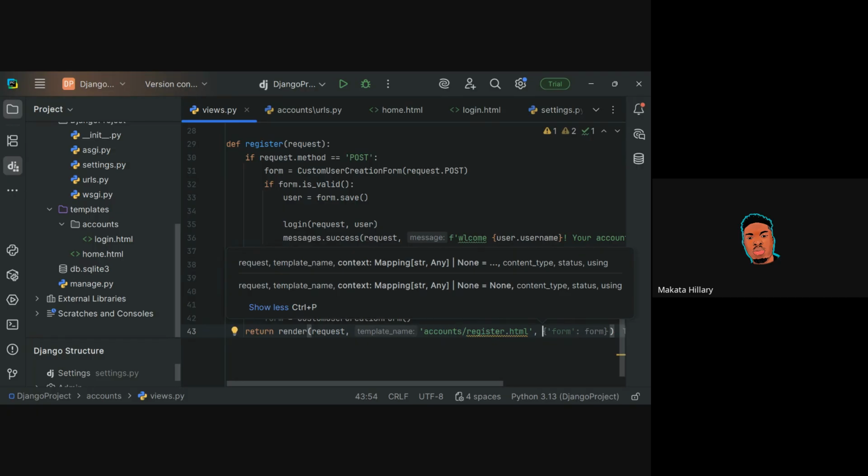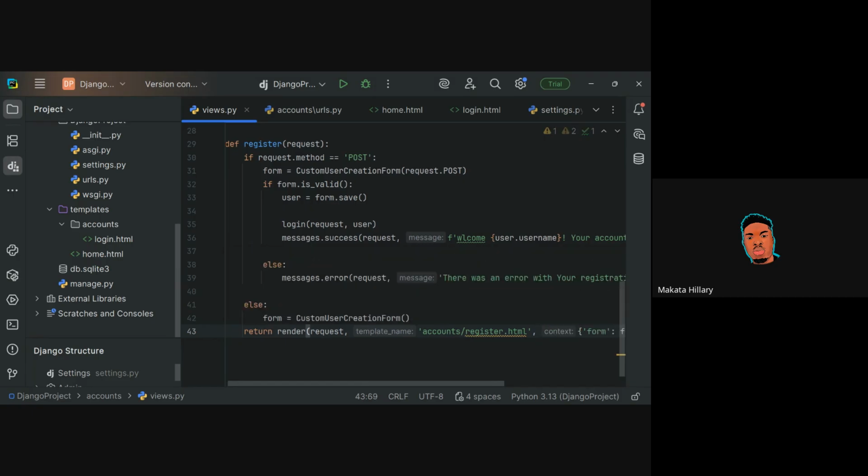So we now go ahead and call our form, that is our form that we fetched in this else statement. But then the editor is underlining this register for us, because within our accounts currently there is no register.html page. We are going to go ahead and create our register.html page.